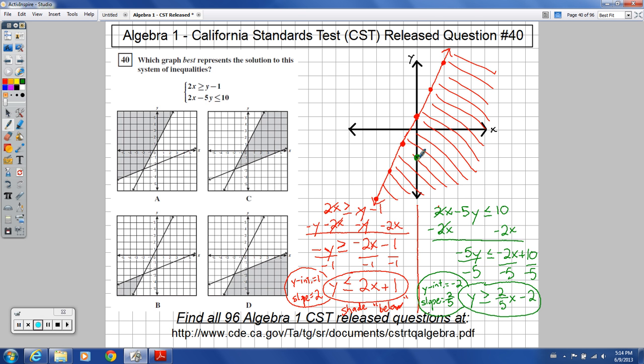You've got a y intercept right here. And if your slope is 2 over 5, you're going up 2 every time you go to the right 5. Or you could think of it as going down 2 and to the left 5. That would be negative 2 over negative 5, which would still equal positive 2 over positive 5.